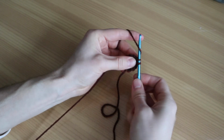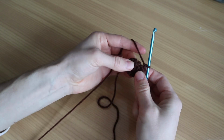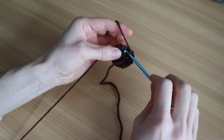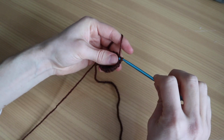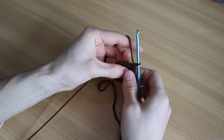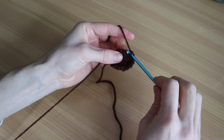For the third row we are going to increase in every second stitch, repeating that pattern all around through row 3. In the end we are going to close it up again with the same method by slip stitching the last stitch with the first stitch together and chain up 1. We are going to continue this pattern. That means in row 4 we are going to do 2 single crochets in the next upcoming 2 stitches, and we are going to increase into the third stitch.